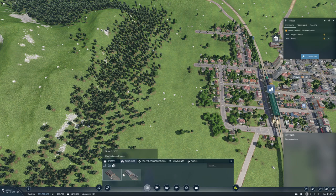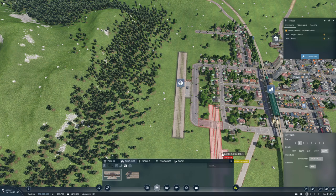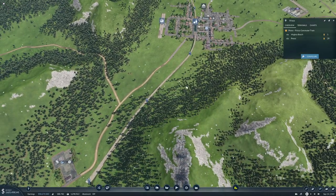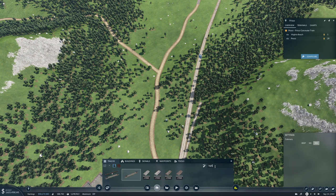You know what, let's, we want these. And I think we want you to come up here and in there, and that'll do nicely. All right, very well lined up, I think. So we'll go there. And then we can have a truck station in here somewhere to deliver stuff. Okay. Tracks. Speed.